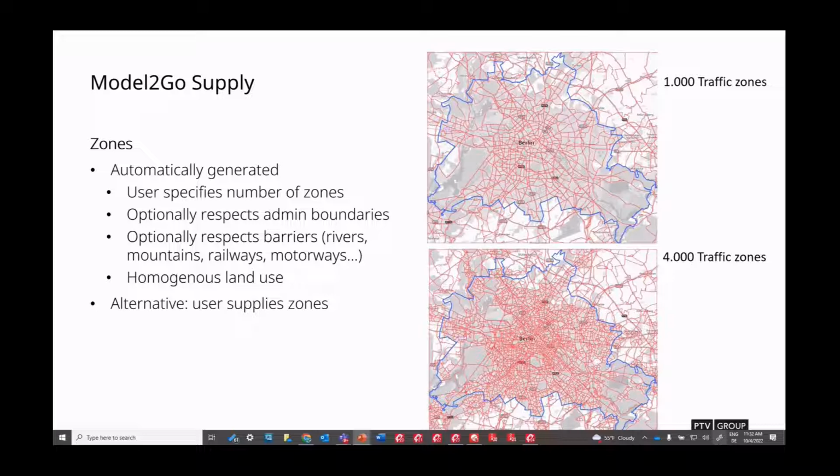So if you have an existing model and you want to do a road network update, like maybe you have a stick network from the past and you want to start again with a new clean network, but you want to transfer your zone system, we can put that into the Model2Go engine at PTV, and it'll use that when it builds the model. So it'll come back to you with the improved network with your zone system in it.